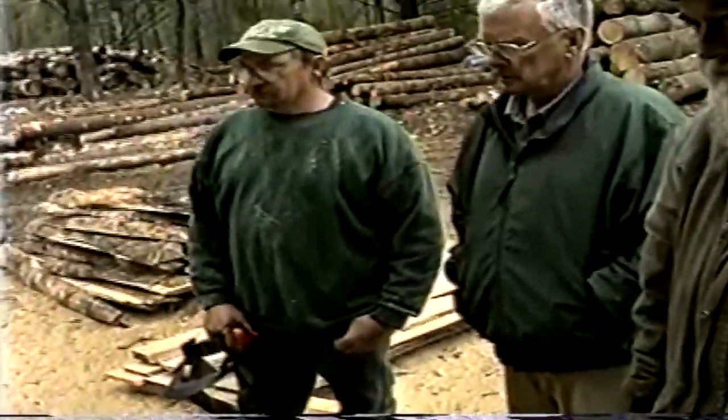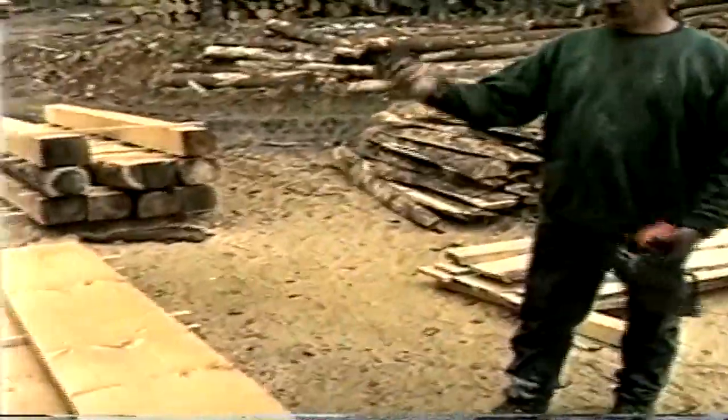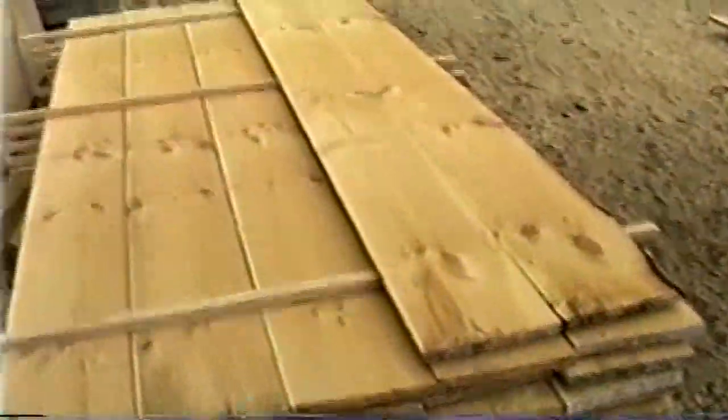That's a nice door there, Richard. You've got to look at this door here, Al. Some table tops there? Yeah, those are some of the safety table tops. We try to keep two on hand because you never know when somebody's going to stop in wanting one for a panel piece or a bench.